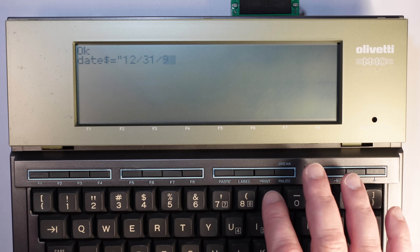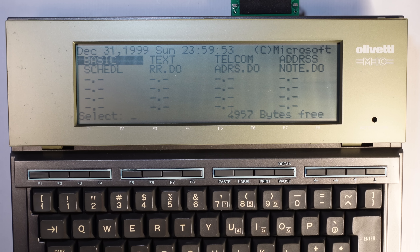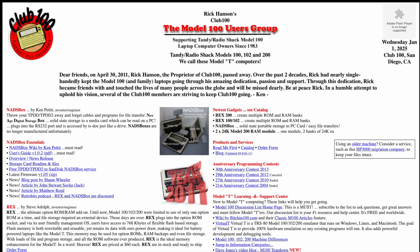Last but not least, this computer is affected by the Millennium Bug — meaning that computers at that time, in order to save memory, stored the date using the last two digits, so when it became 1999 and switched to 2000, it actually moved back to 1900. To see how the Millennium Bug works, we need to set the date to the 31st of December 1999 at 11:59 — basically the moment it switches at midnight and should become 2000, but it will become 1900. Boom — 1900. We can't get to 2000. In order to do that, we need to replace the ROM — the read-only memory where the operating system and the programs are — with a new one that fixes that bug. Some people provided a bug-free version of this ROM, which you can download and burn into a chip.